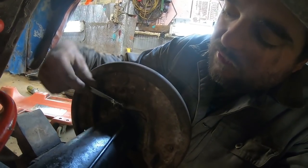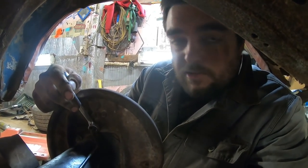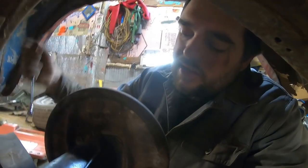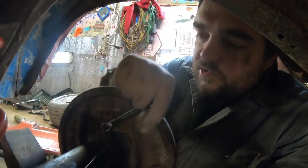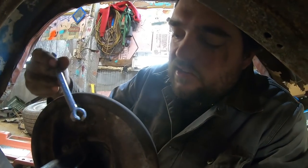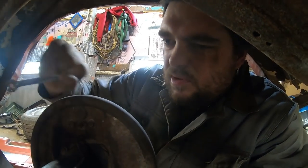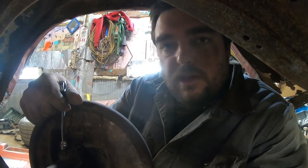All right, so it looks like this one's going to break loose, right? Well, then it gets kind of stiff. So when you're doing these, and if you care to try to reuse things you probably shouldn't reuse, just get them to where they're stiff and just work that back and forth. Look at that, there's fluid coming out of that. Bizarre, man. But just work it back and forth and you'll be able to get past that. Usually it's actually the fitting that is stuck to the line, not rust on the threads. So you just want to get it broke off of that line. And I'd say at least 3 out of 2 times it works.